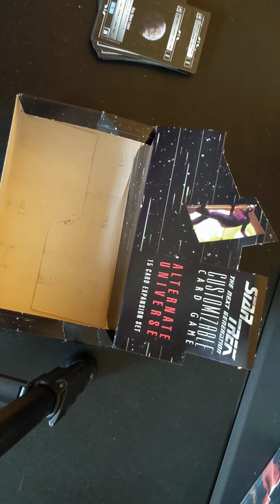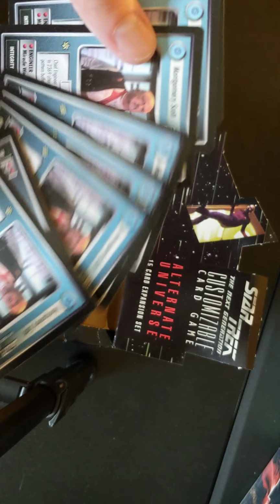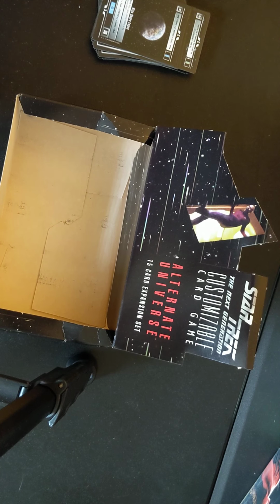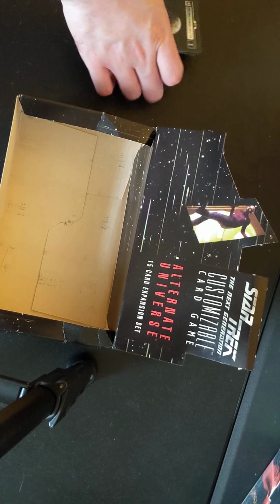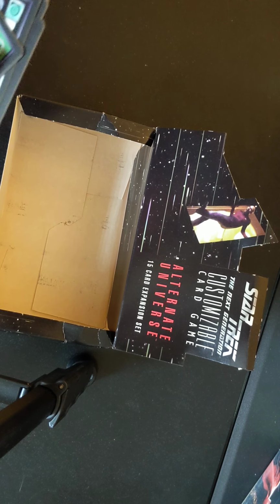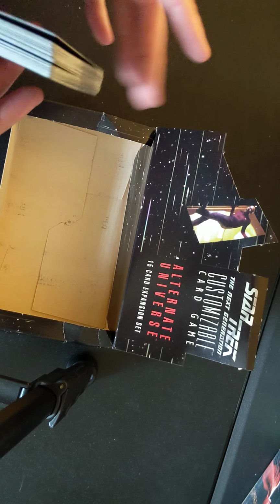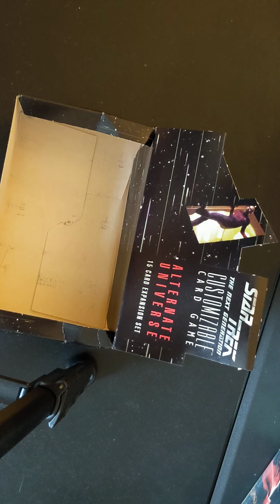And we got 1, 2, 3, 4, 5, 6, 7, 8, 9, 10. 10 Montgomery Scotts. Great. Anyone wants one, let me know. Okay, not terrible, not great. At least I got the Enterprise C, Data's Head, but didn't quite get that elusive future Enterprise, but oh well.